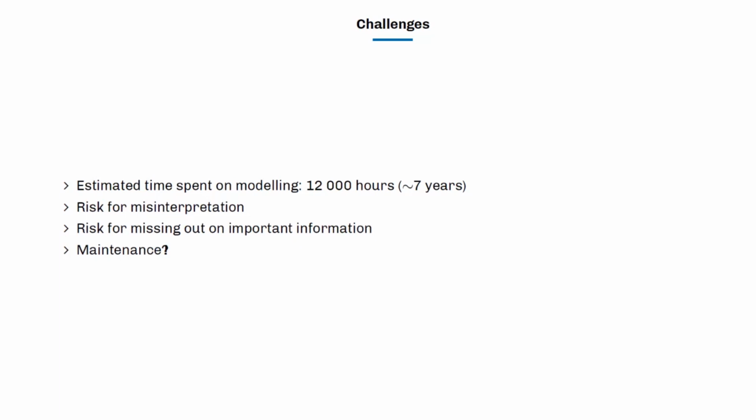So there is a huge risk for misinterpretation. And there is a risk of missing important information, as we are all humans and we get tired while reading large amounts of text. So missing information is a great risk. And how would my client, the NMA, be able to maintain such a workflow with manual interpretation of data? So we had to come up with something else.